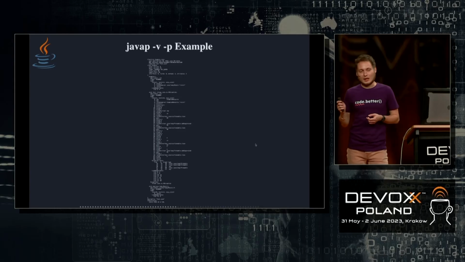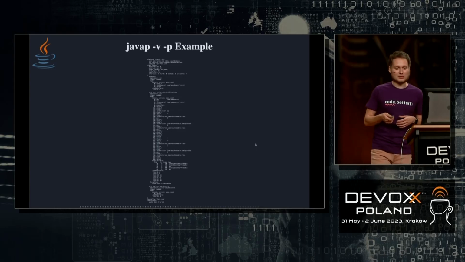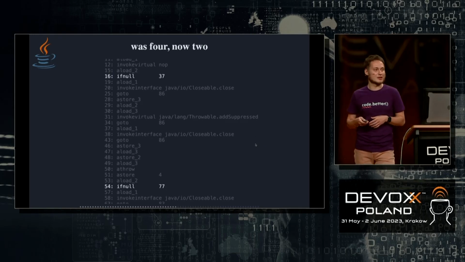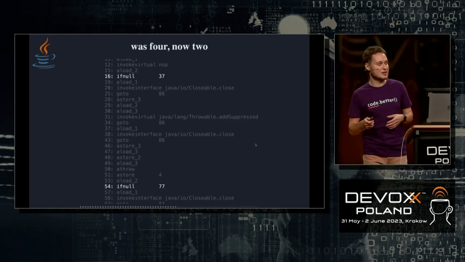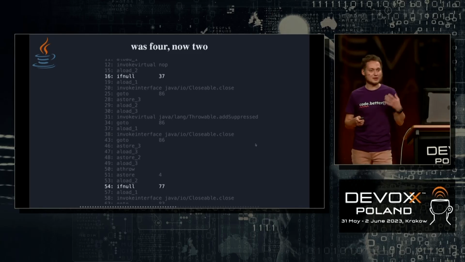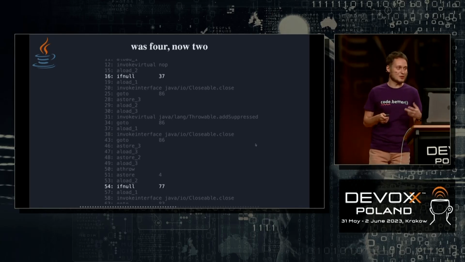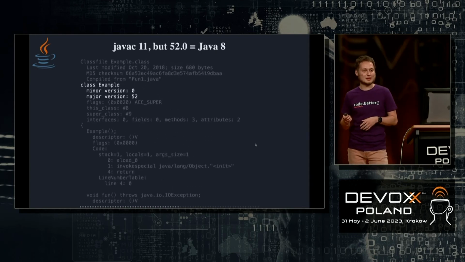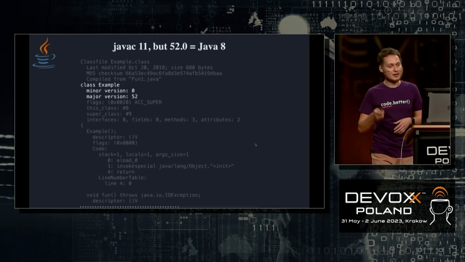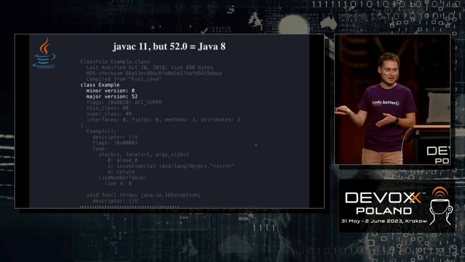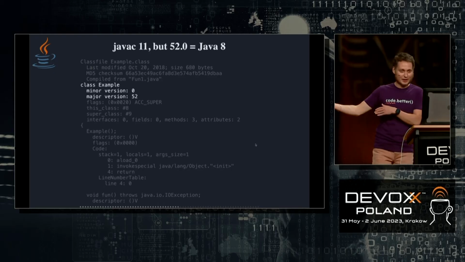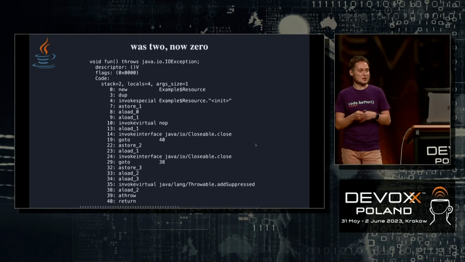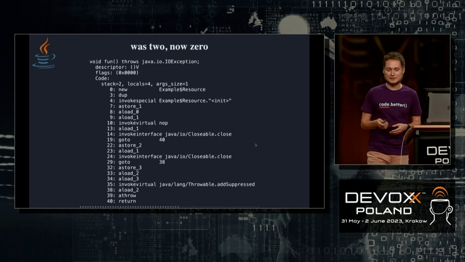Bam. We gave this feedback to OpenJDK developers, and indeed, in Java version 8, there were some improvements. Instead of 4 null checks, we got 2. One of them was eliminated. Again, we reported this. If we are going to use javac 11, but still compile into Java 8 bytecode, we are going to see 0 null checks, because all of them can be eliminated.